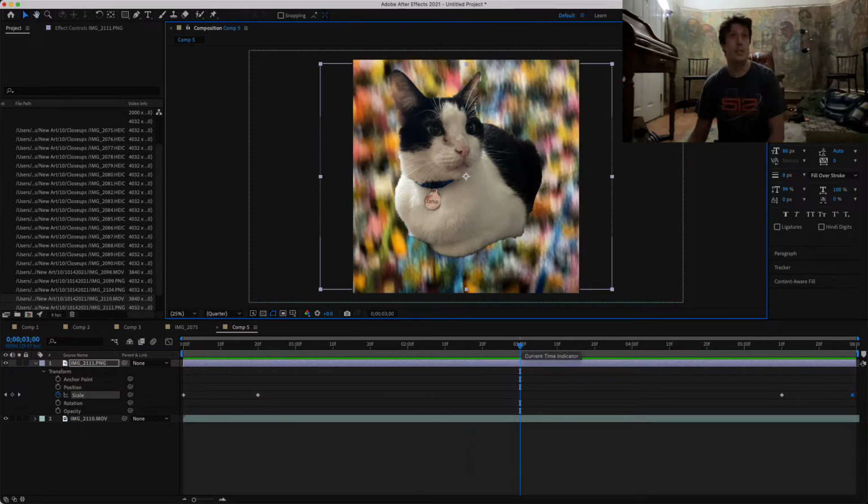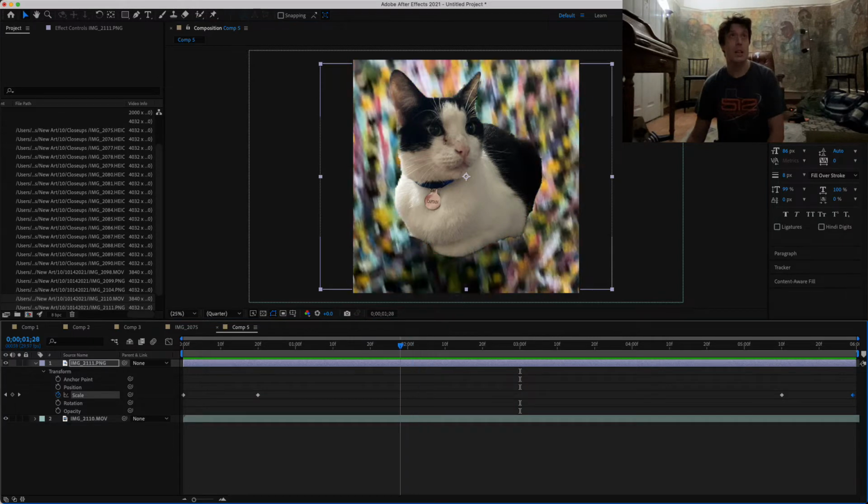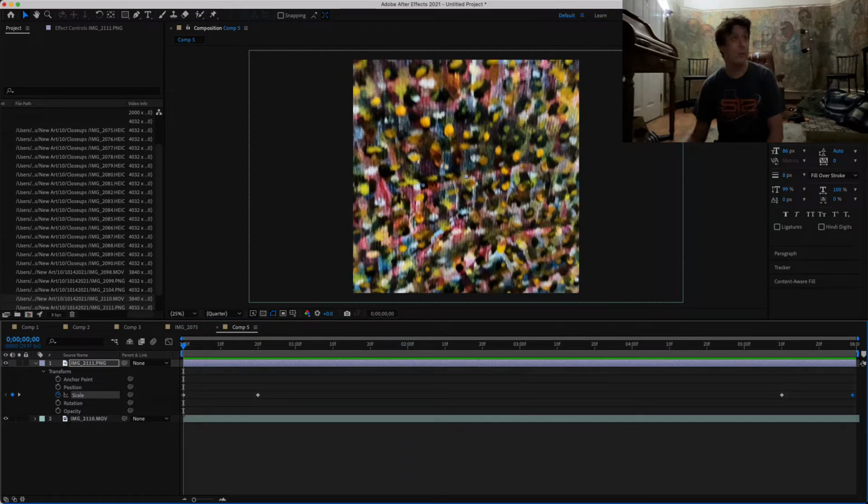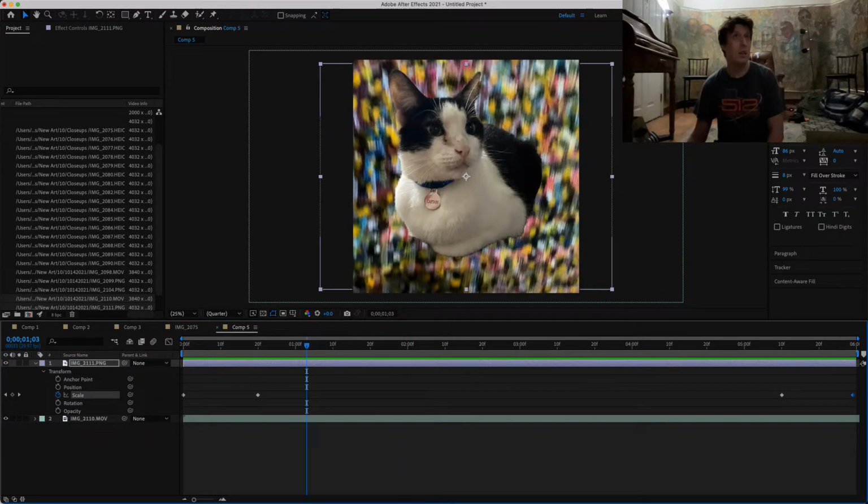Now let's see, what else do we want to do? I know what we can do. We can maybe make a cool little effect, doing a little border around it.